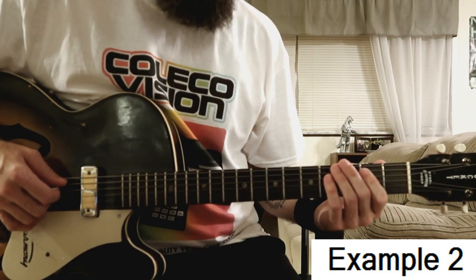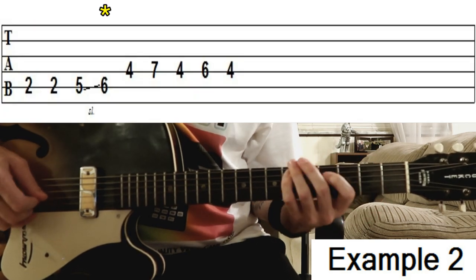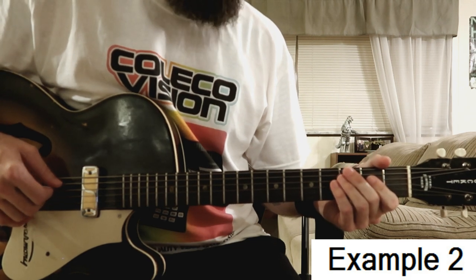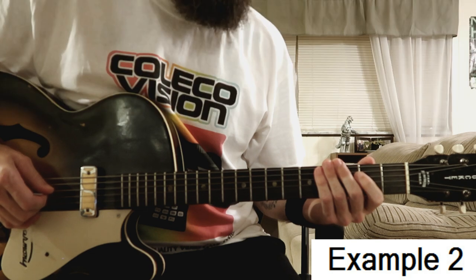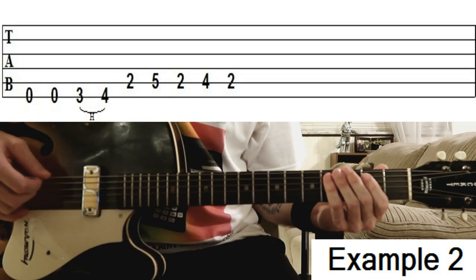And now we go to the five chord, we're playing over B, and we play a measure of this. Okay, then we go to the four chord, and we play a measure of this over A. And then we're back to the one chord over E, and we play this for two measures.